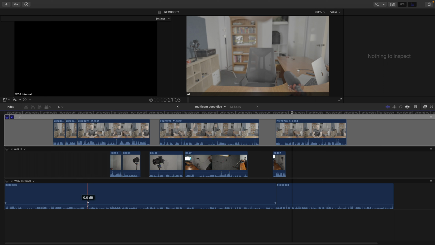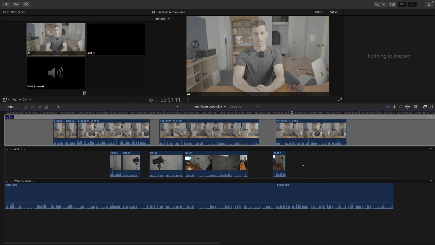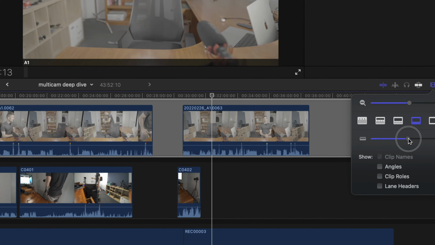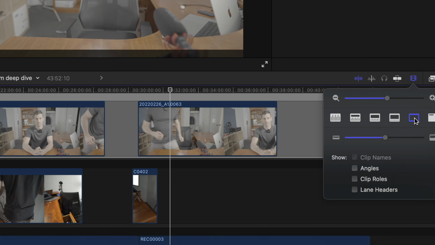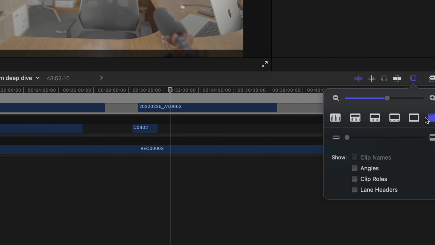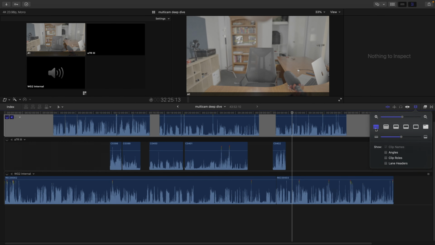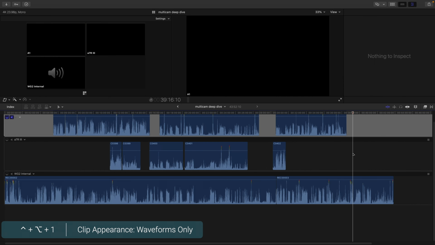Now another thing we can do to make this easier is just boost the waveforms that are small. We are using audio to sync, even for our own visual cues, it helps. Besides being able to change your clip height, you can also make these selections here to show video only, collapse everything, or you can change the audio size until the point where you have no video and just audio. The keyboard shortcuts.